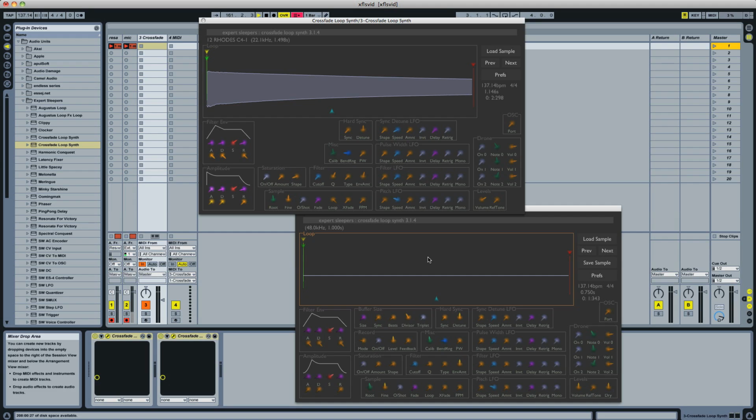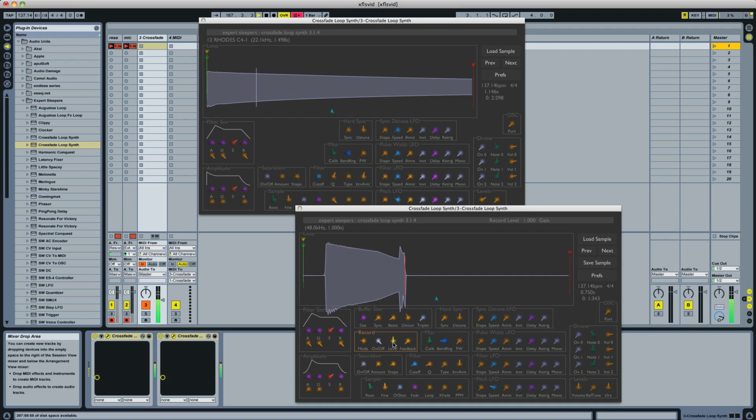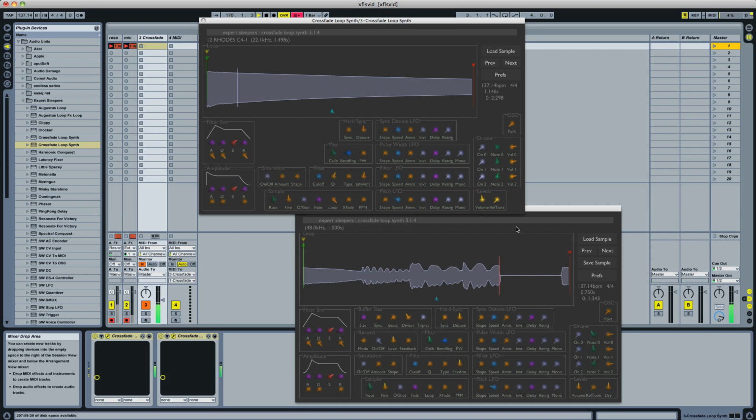It's a sample playback engine, but rather than loading a sample into it, what you would normally do is record into it live. So if I just set the record running here, it's far too loud. Let's try that again. See, the output of this one is being fed into this, so it's just recording it.